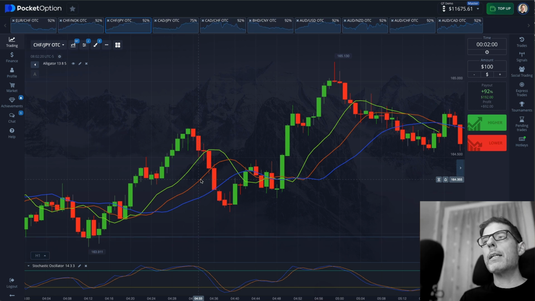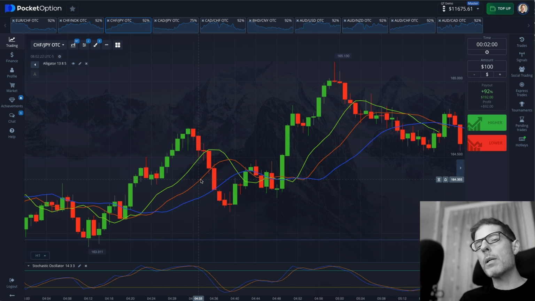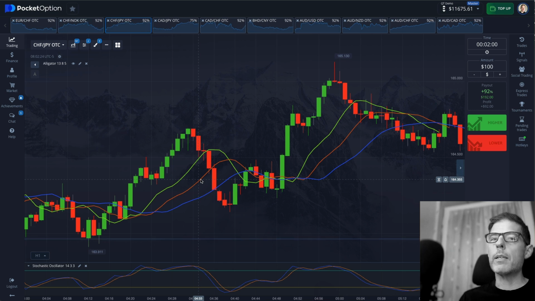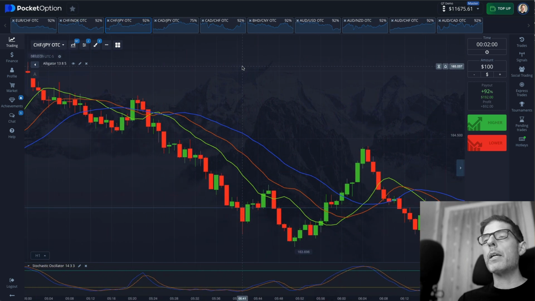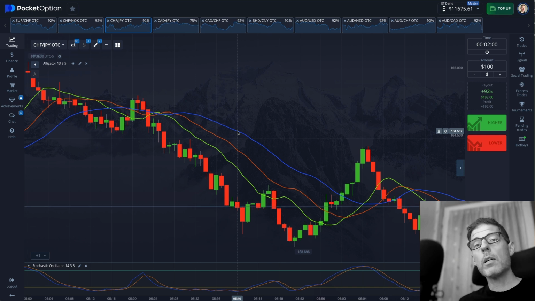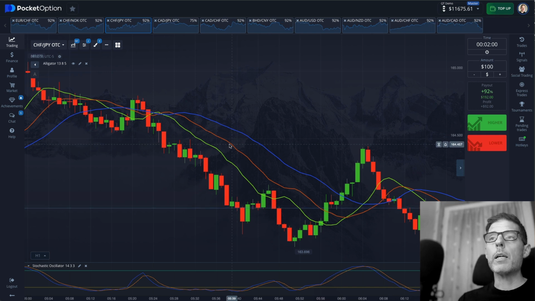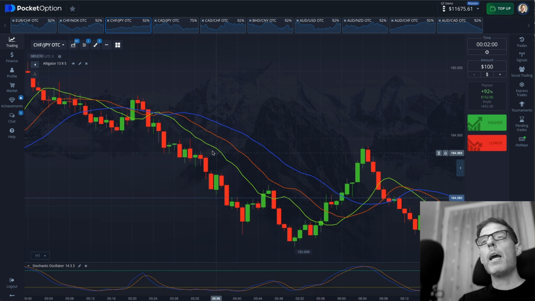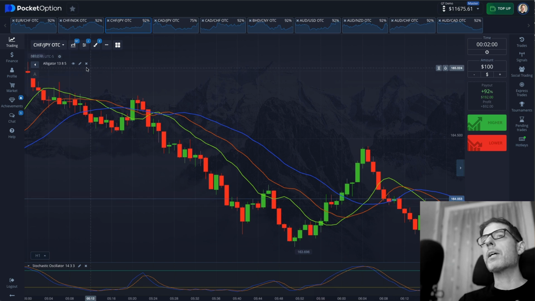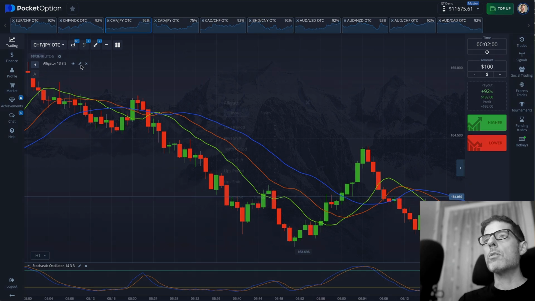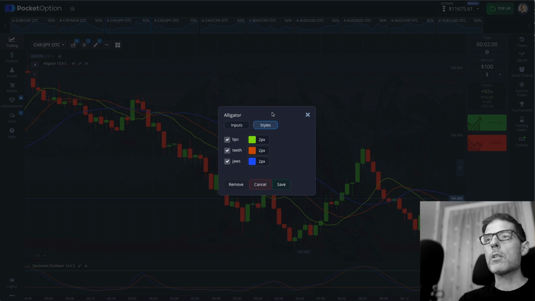So with the Alligator indicator, there's 3 parts. There's 3 moving averages, and they're all combined together. So now what do these lines mean? Well, according to the indicator, the blue line is the jaw of the alligator, and the orange line is the teeth, and then the green line is the lips. And if you forget this, not that it's really that important, but you can come over here to the Alligator options, and you can go to the styles section, and you can see right here you have the lips, teeth, and jaw.